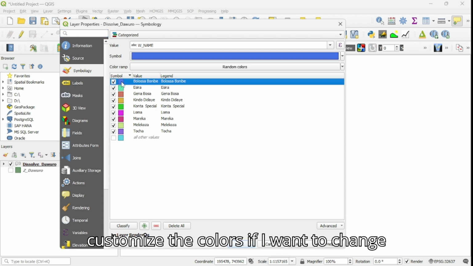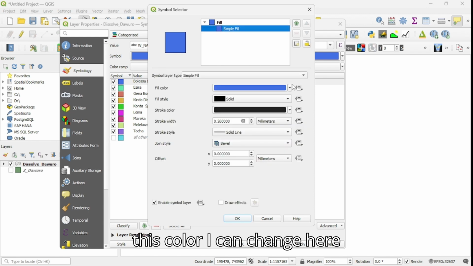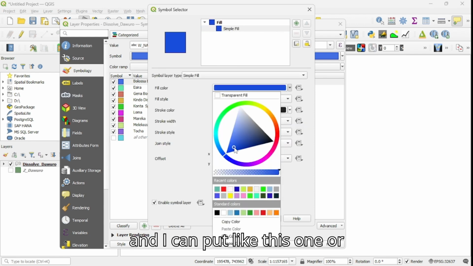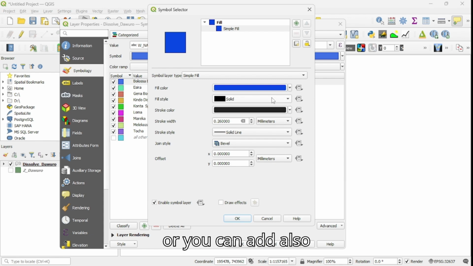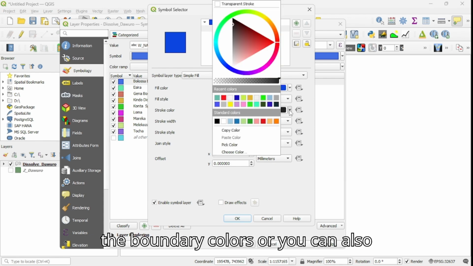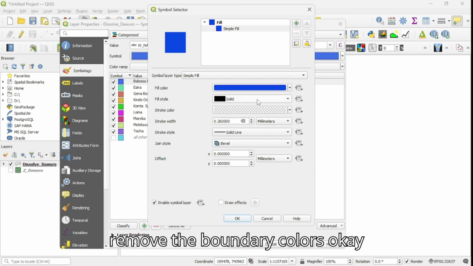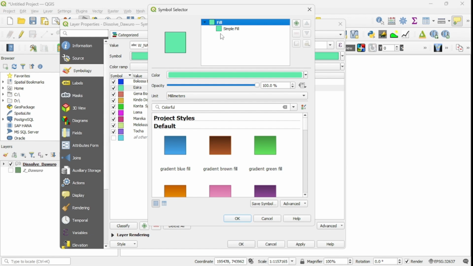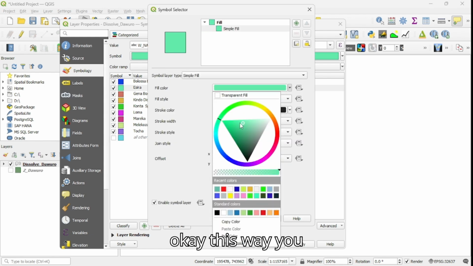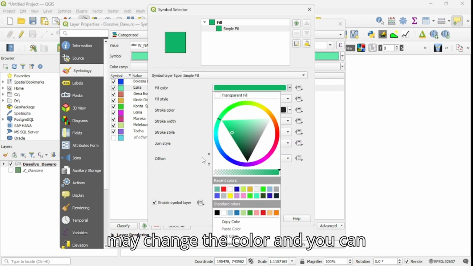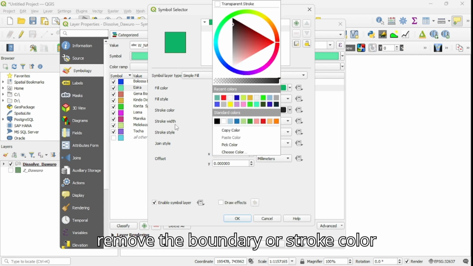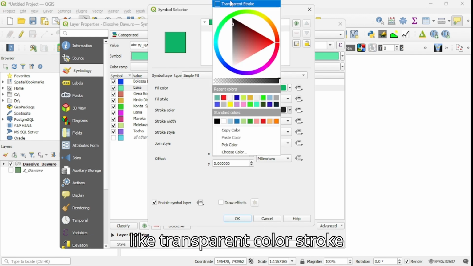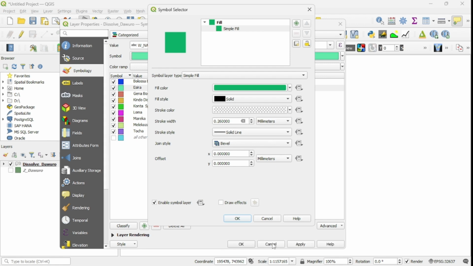And you can also customize the colors. If I want to change this color, I can change here, and I can put like this one, that means dark blue. Or you can add also the boundary colors, or you can also remove the boundary colors. Okay, this way you may change the color, and you can remove the boundary or stroke color, like a transparent color stroke.